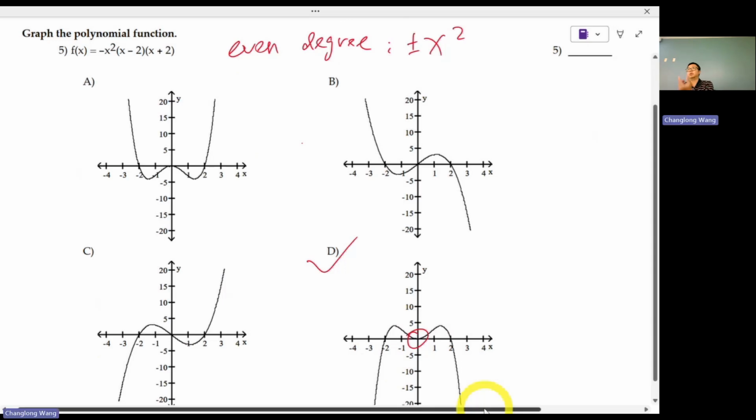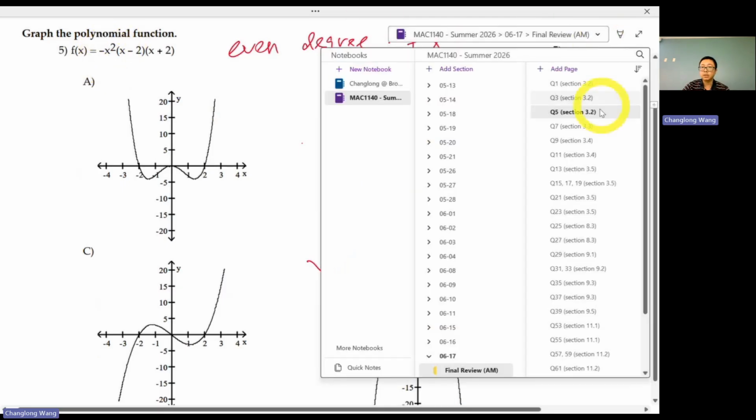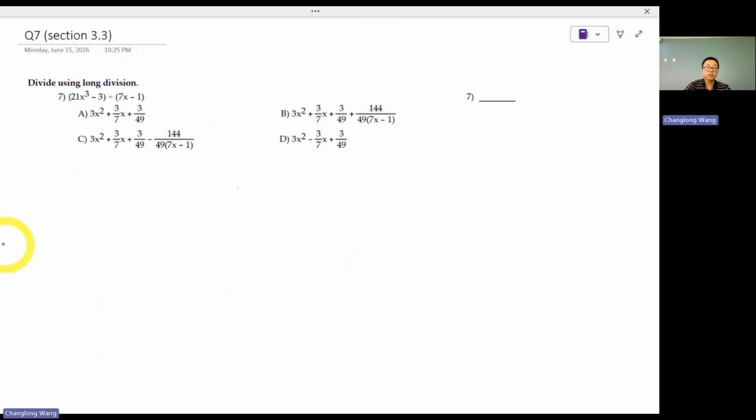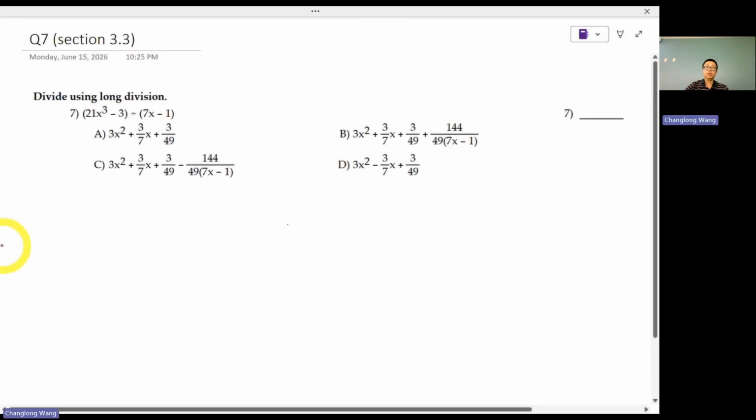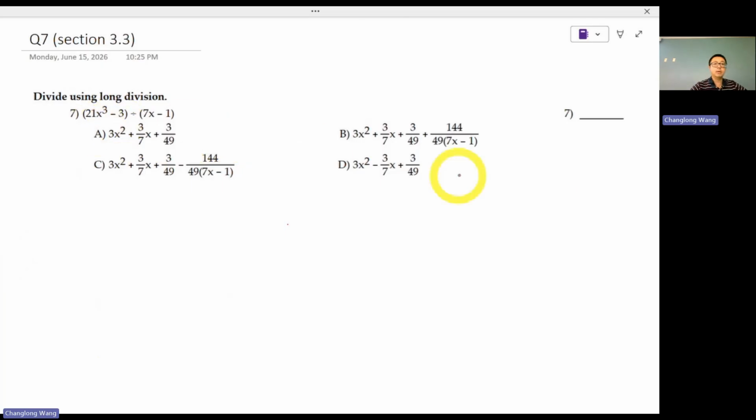Even degree of that particular 0, right? And that came from the factor x squared, okay? All right, so now moving on. Okay, so that's a long division or polynomial division. So of course, you try either number 7 or number 8, right? The right way, doing the divisions, make sure that you're putting the 0 to hold the place, right?